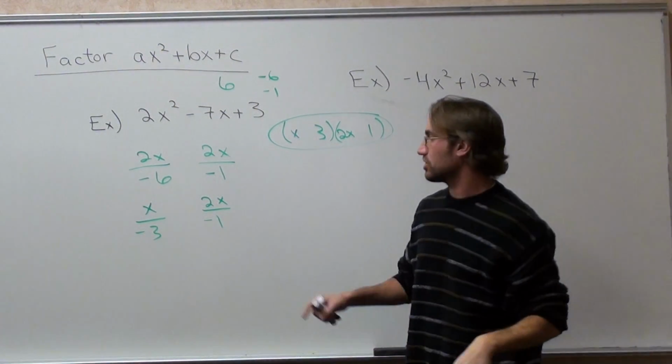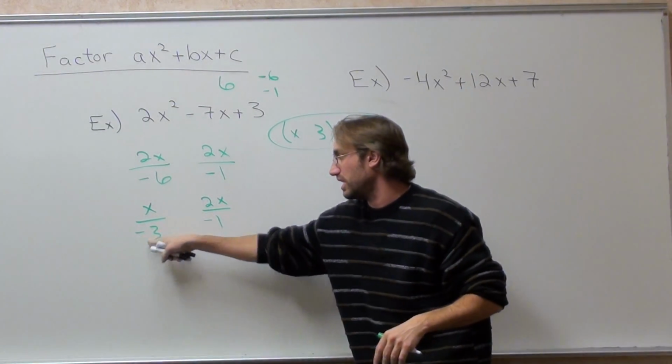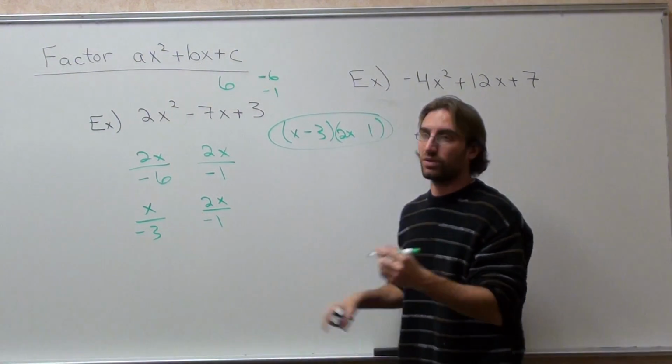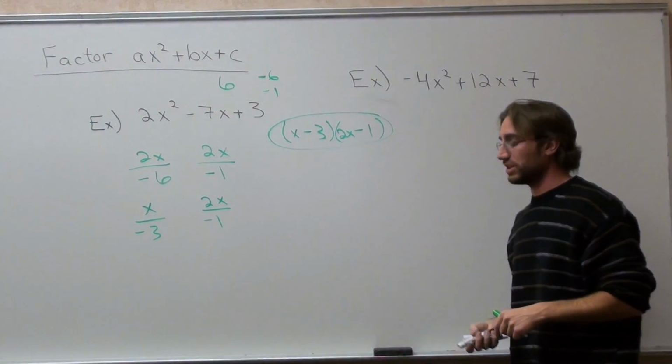Actually, when you're supposed to employ this trick, you're not supposed to even put down any signs. You're just supposed to put down the quantities. So that would mean you put negative 3 and negative 1, for anybody who might have had that question. So let's try it on this more difficult example.